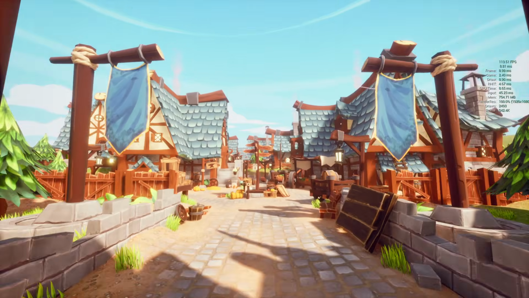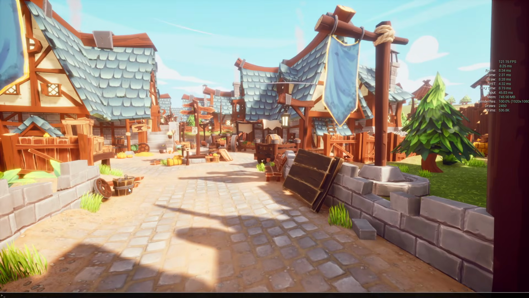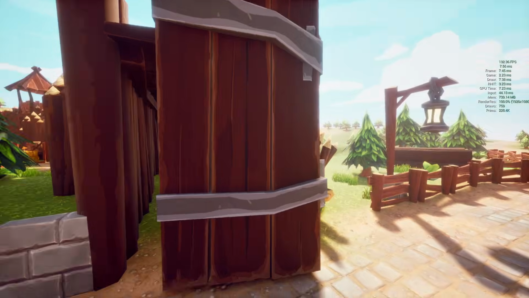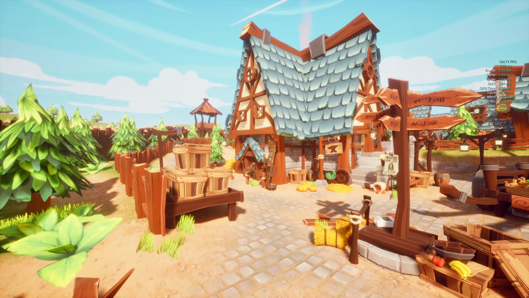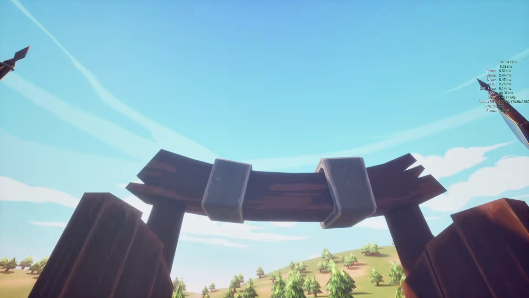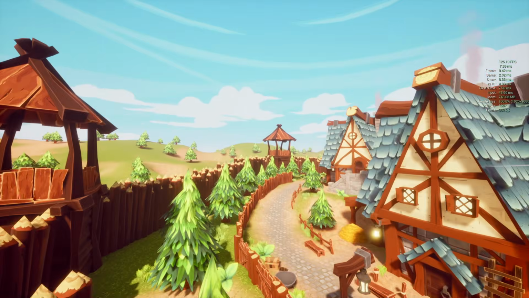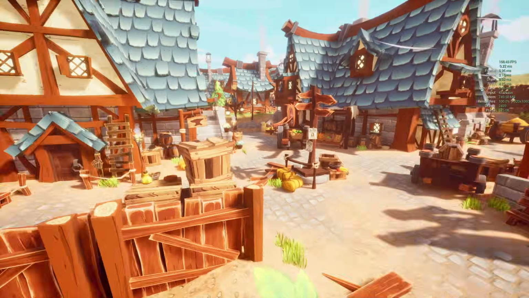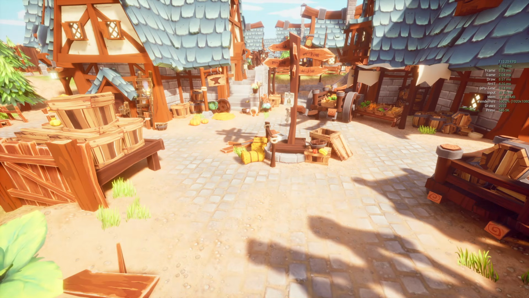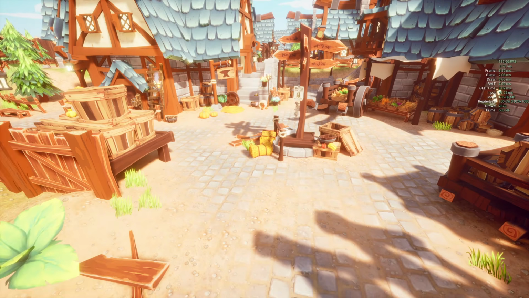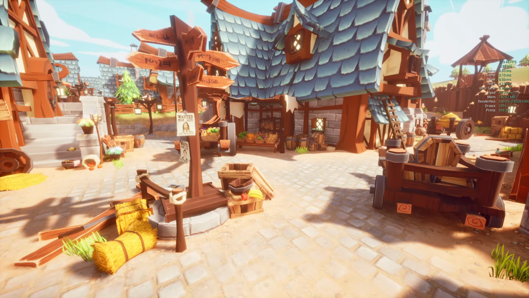So we are in a packaged out project. So this is indeed a dev build of a packaged out project. And we average anywhere between 120, and looking at the sky, we can bump into 200. So this is SM5 Lumen with the CVAR flag that I've shown in my previous videos on how to get Lumen back working in DX11.